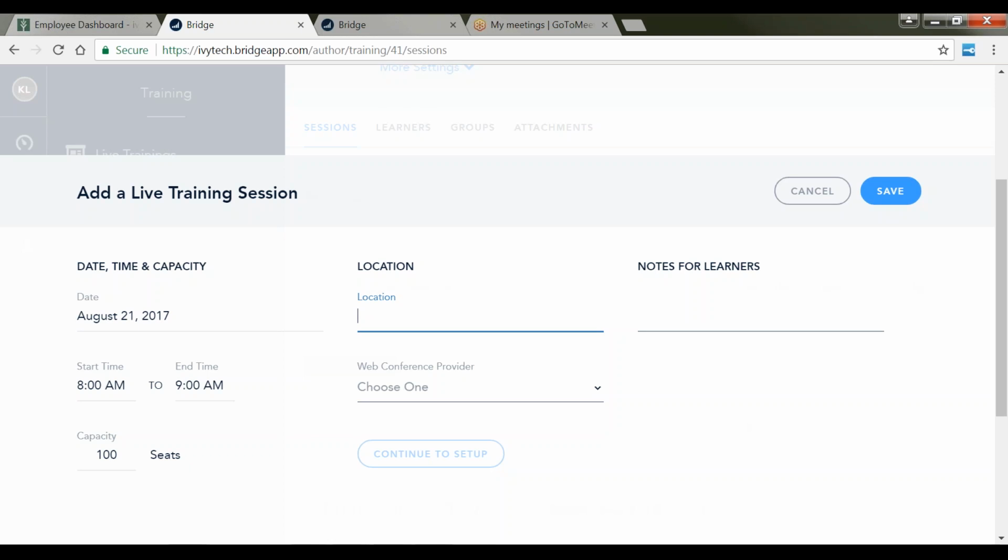So this is where I can put in my campus. Okay, so we're going to say Anderson. This is hosted in IvyLearn. And over here under Notes for Learners, this is where you want to make sure that you put your course ID or name. The naming convention we're going to use is your campus code. Anderson is part of the East Central, so I believe that's F1 dash ILRN 101.